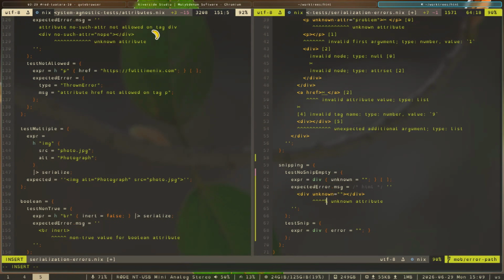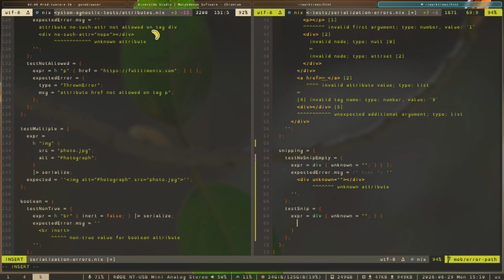See what I mean by I need help with this. Div unknown that has some valid child nodes. Let's say they're all valid.